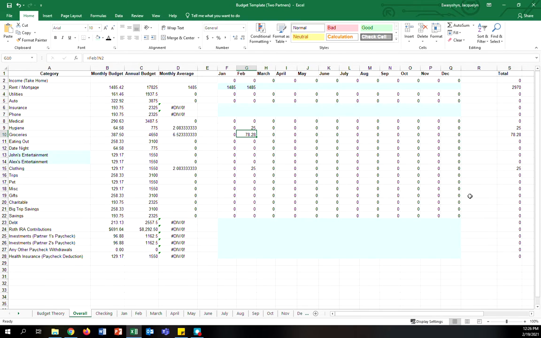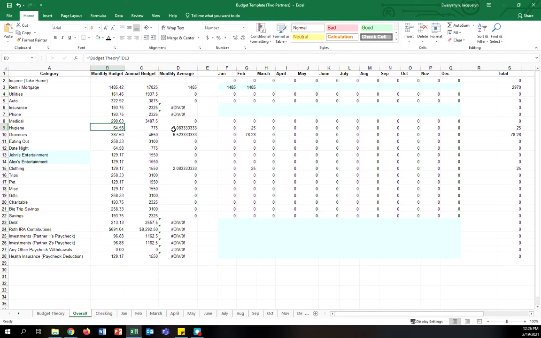The nice thing is then ultimately it will all be on one page, and you can use this one page to see how you're doing, if you're staying within your means or if you're going over and need to adjust it because you're spending more in groceries but not very much in hygiene. Well, then we might want to adjust that down the road so that it better fits you and your expenses.